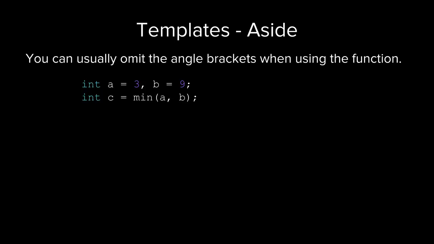Yeah, so the question is, what happens if we call min on, say, 3 and 2.9? So you have different type parameters. Which one will it use? That's a very good question. There are two reasonable guesses. One is it's going to convert one to another type, or the other is it's not going to compile. And actually, it errs on the side of not compiling so that it doesn't do anything unexpected. It'll say ambiguous call, could not infer template type, or something like that. It's a very good question.